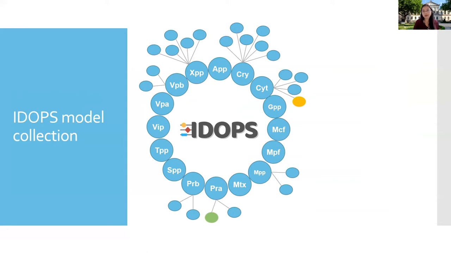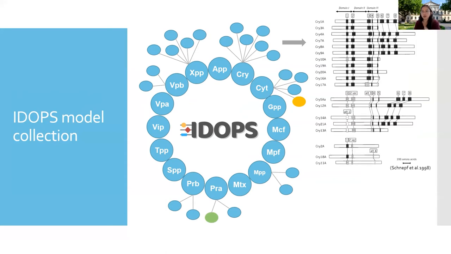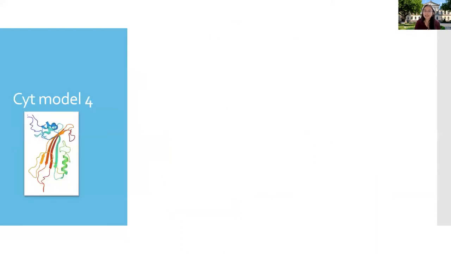Let me give you some examples. For the CRY group, it has been reported since the 90s that even though they all present the classical three domains of the toxins, there is a variation within the conserved sequence blocks. In some cases, they can be shorter, they can be absent, or they can be present as alternative versions of the classical blocks. Therefore, it made sense to have dedicated models to describe these subgroups. Moreover, some of these toxins present a C-terminal extension, which is believed to play a critical role in stabilization and protein crystallization. We also created a model specifically for this extension, and this allows us to identify independent instances of this extension that sometimes is coded in the proximity of the shorter variants.